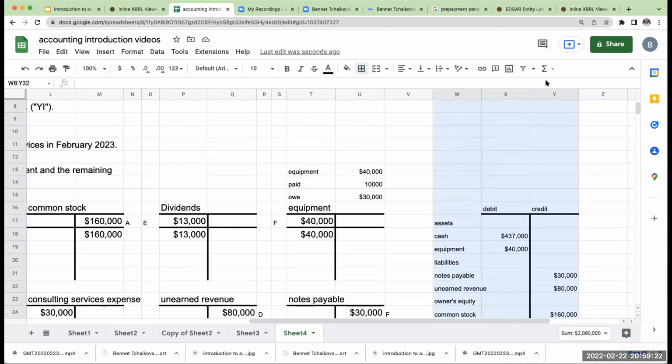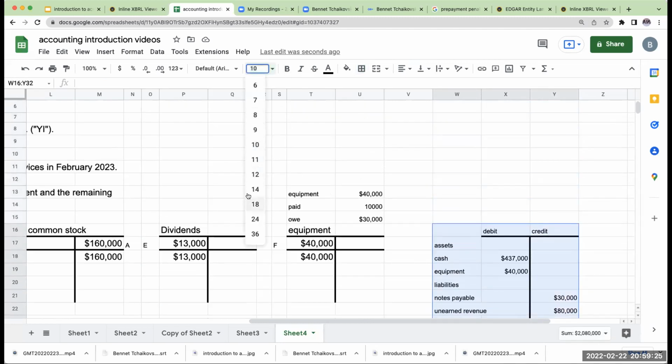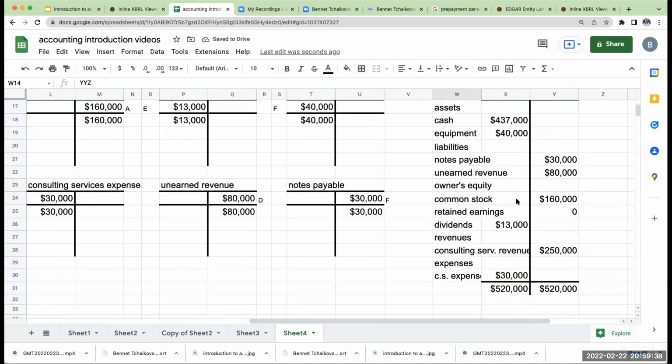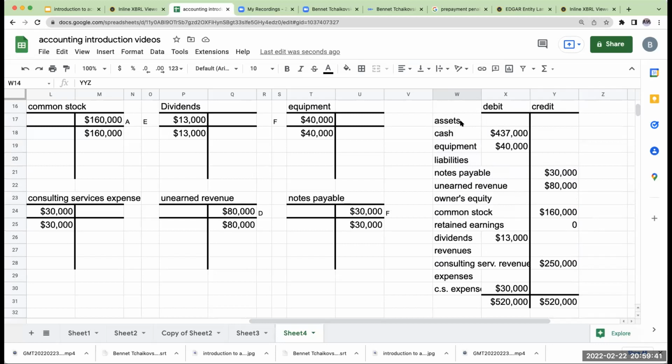So what we've done here is we've gone through and we've done a very important step when you prepare your unadjusted trial balance. This is going to be very important to go through and to do because I've set this up very specifically: assets, liabilities, owner's equity. When I do the balance sheet later on, going to be a lot easier to do. Followed down over here by dividends, revenues, and expenses. And when you see in a moment, when we do our statement of retained earnings and income statement, a lot easier to go through and follow through.